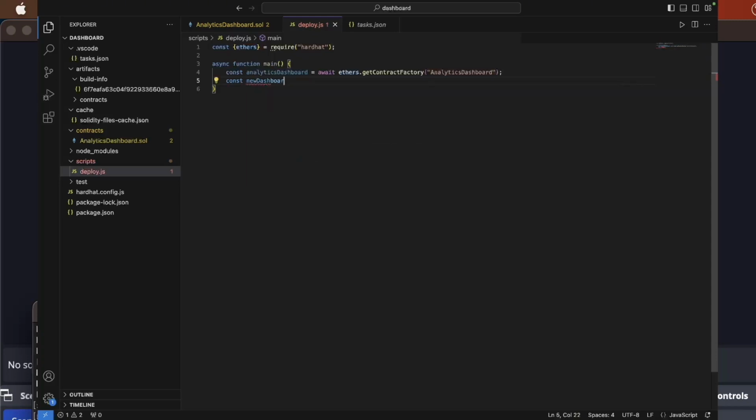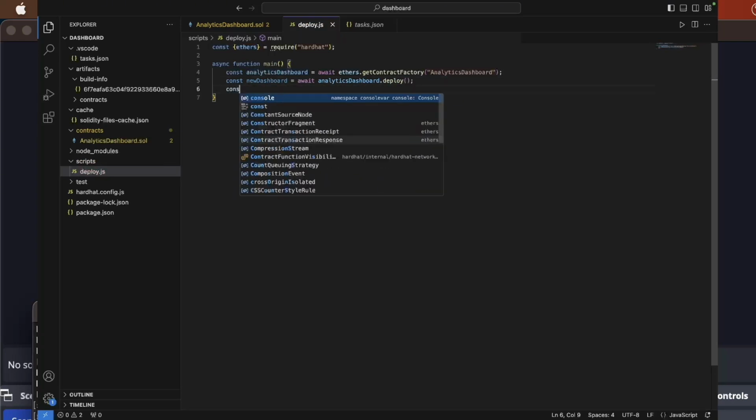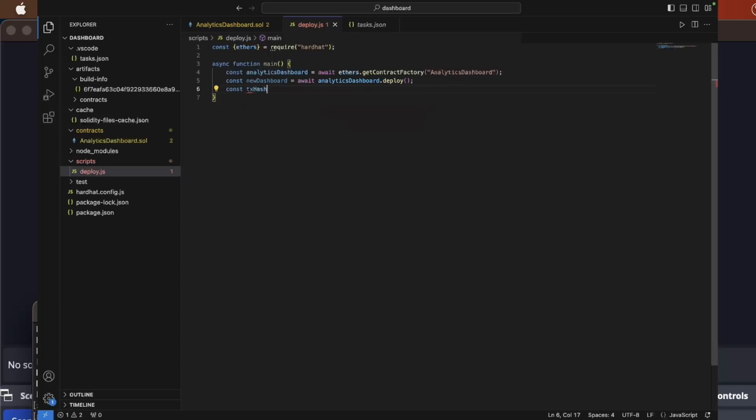Next, let's run const new dashboard. This will initialize a new dashboard. And we're going to deploy. Next, let's get our transaction hash.